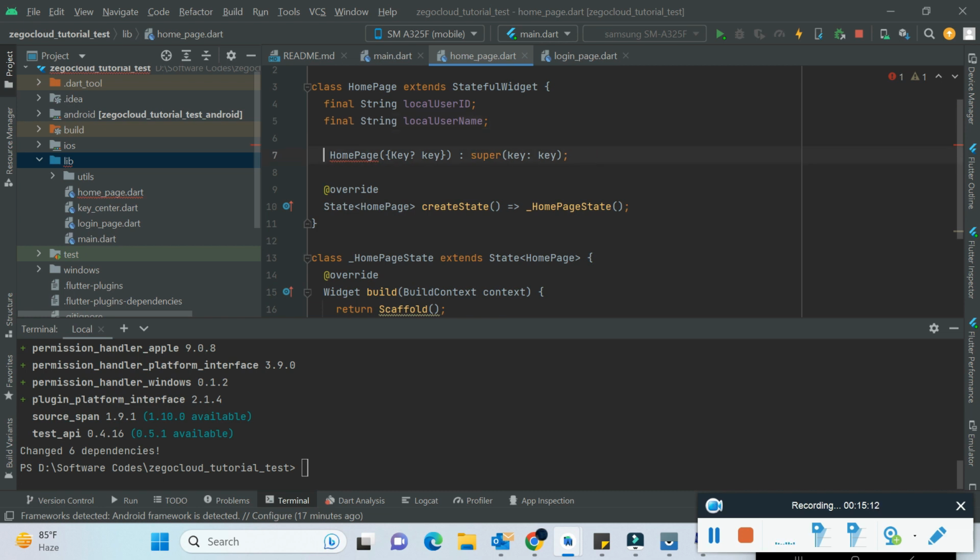That's it, and it will be required in the constructor. So required this.localUserID, required this.localUsername.